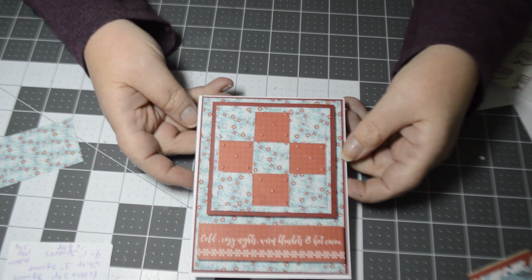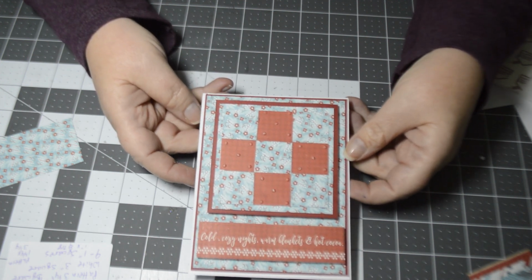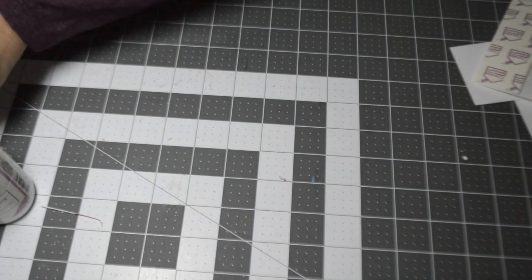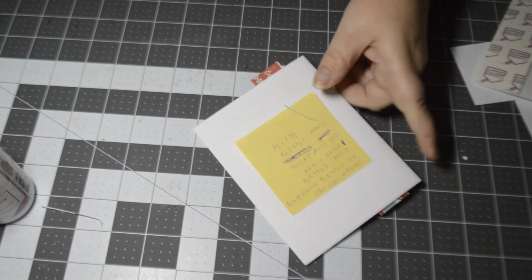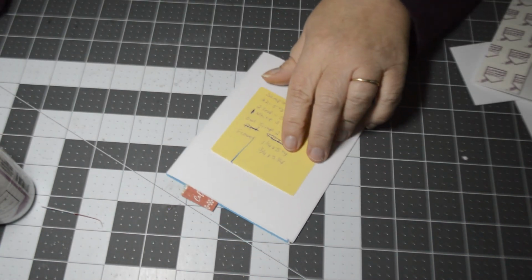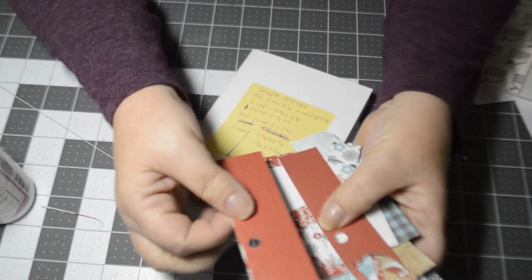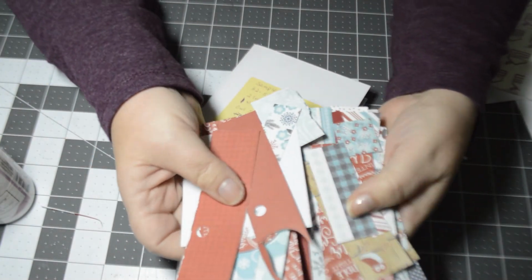But again, I apologize. So after this card, we're going on to card 19. Okay, so we're down to card number 19. Now this is a card that I used a sample to do the scraps. I'll show you again. This is still all strips from that paper pad.